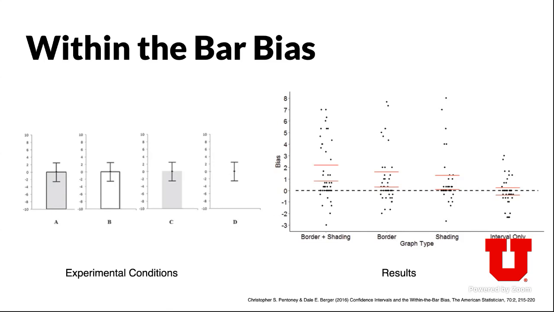And so in this paper, they studied the magnitude of these biases for these four conditions, A, B, C, and D here. And you can see that the red lines here show you that border and shading, this one here led to a pretty significant bias, whereas this chart here in D didn't lead to a bias, right? So we can see that people understand the data better if we show it like that compared to the bar chart that we have here on the left side.